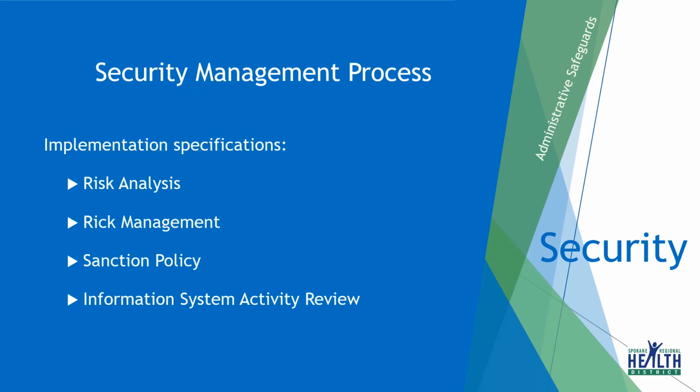address deficiencies. A sanctions policy defines appropriate and consistent consequences for employees who fail to comply with security policies and procedures. SRHD does not have a sanctions policy in place at this time. A draft policy and procedure are being developed and will be implemented sometime in the next year. The SRHD IS event logging and monitoring policy and procedure address how information system activities are reviewed.